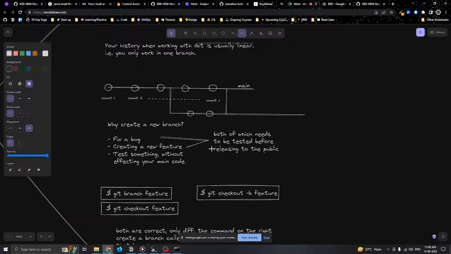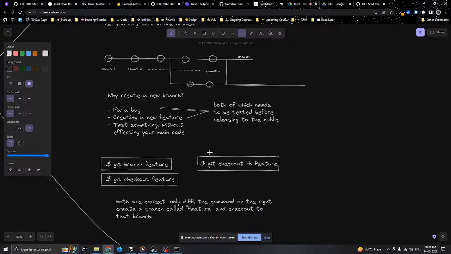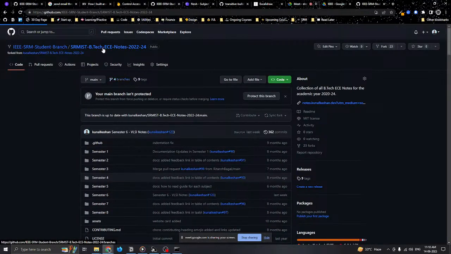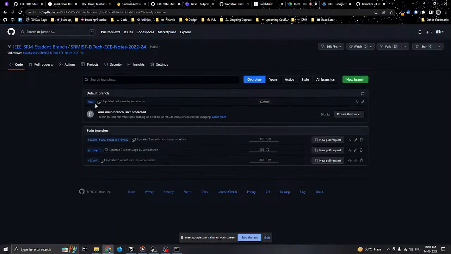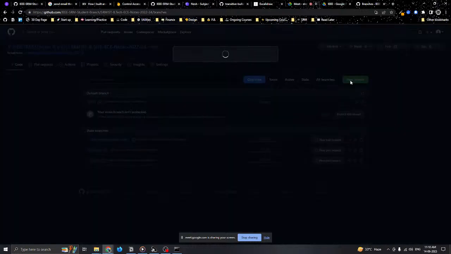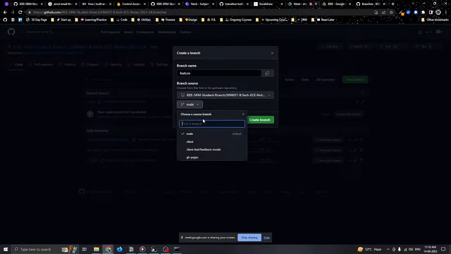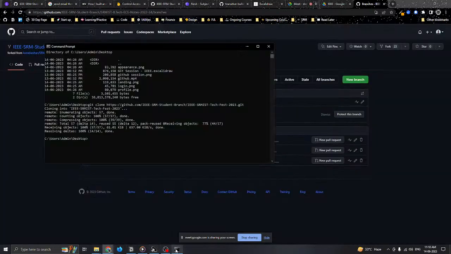And when you're working locally, it might seem a bit tricky to create a branch, but it's actually not, compared to how it is in GitHub as well. Over here you can just come to the repo and click on branch, and you'll see the various branches that were created here. You can also create a new branch directly from here. You can put in a name like feature, and select which branch to copy from and start making the changes. So in GitHub it's pretty easy. In local we'll take a look at how to do it.